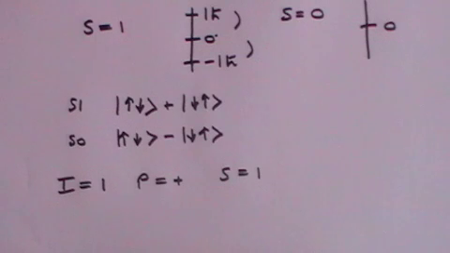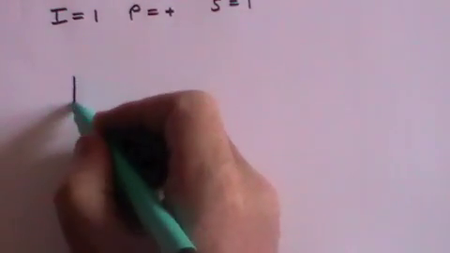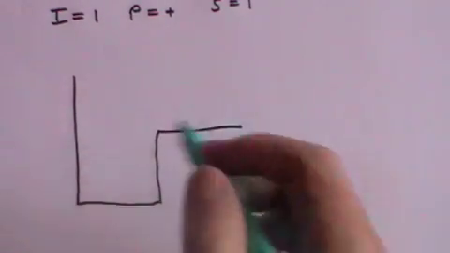And the fact that you don't get S equals 0 is the question I want to ponder here. Why does a deuteron have an S equals 1 state but not an S equals 0 state? And I'm going to speculate that it's got something to do with the nuclear potential that we were talking about earlier. So let's redraw that nuclear potential. It's a square well potential that we've been using.